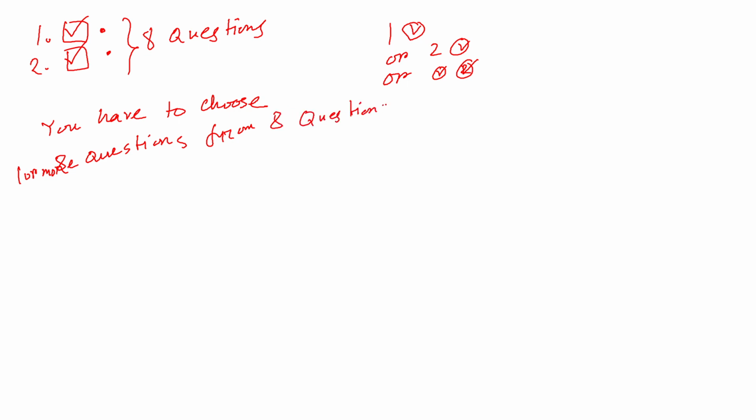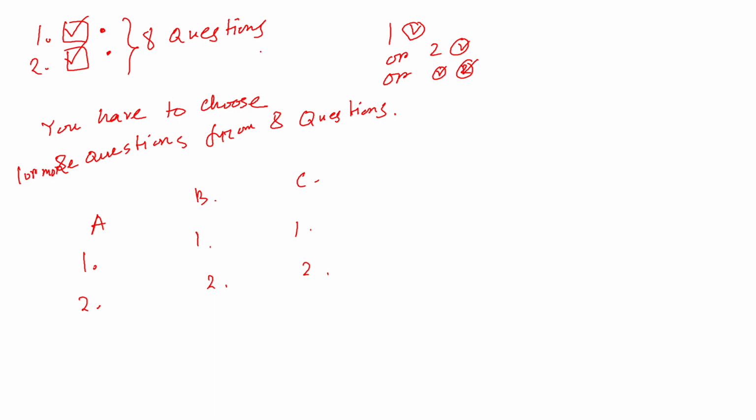So now notice all of them have alternatives. Like for question A, there will be a 1, there will be a 2. Question B, there will be a 1, there will be a 2. Question C, there will be a 1, there will be a 2. Okay, and so on, it goes on like that. So from each of the sections you could choose one or more questions. So what are the possible ways? Let me figure out that.